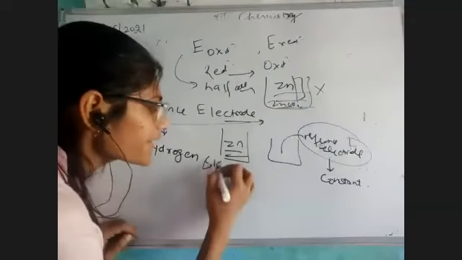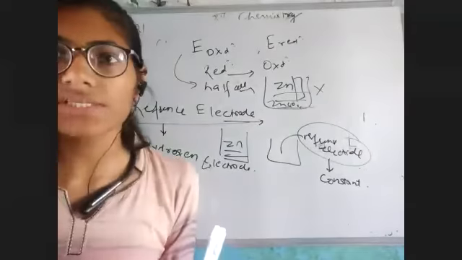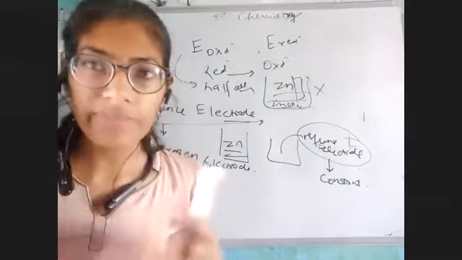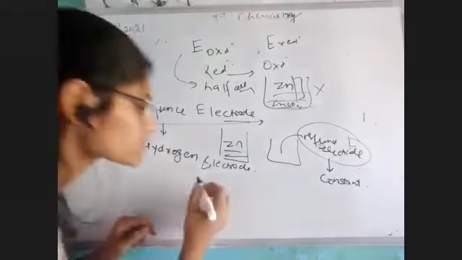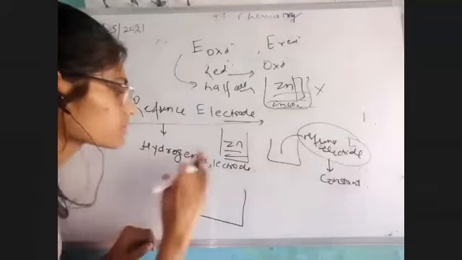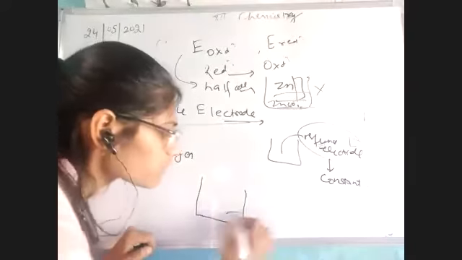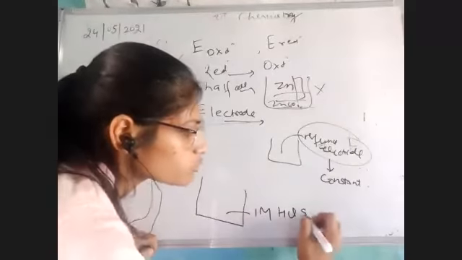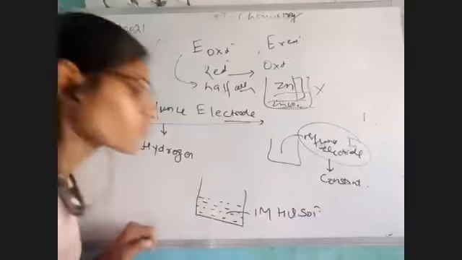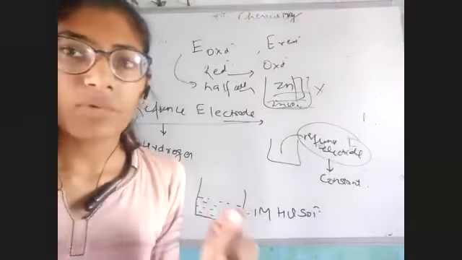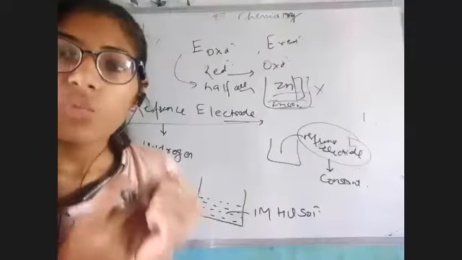See, the point here is, the electrode, the half cell definition that I gave, tells us that we need a metal and we need its ions. That means the metal is surrounded by the same ions. So let's say we are taking a beaker, and in that beaker we have 1 molar HCl solution. That means we have fixed the concentration of the HCl solution. That is 1 mole. Half of our problem is solved since we have taken HCl, because we need a hydrogen electrode. But the point is, what do we need as a metal?